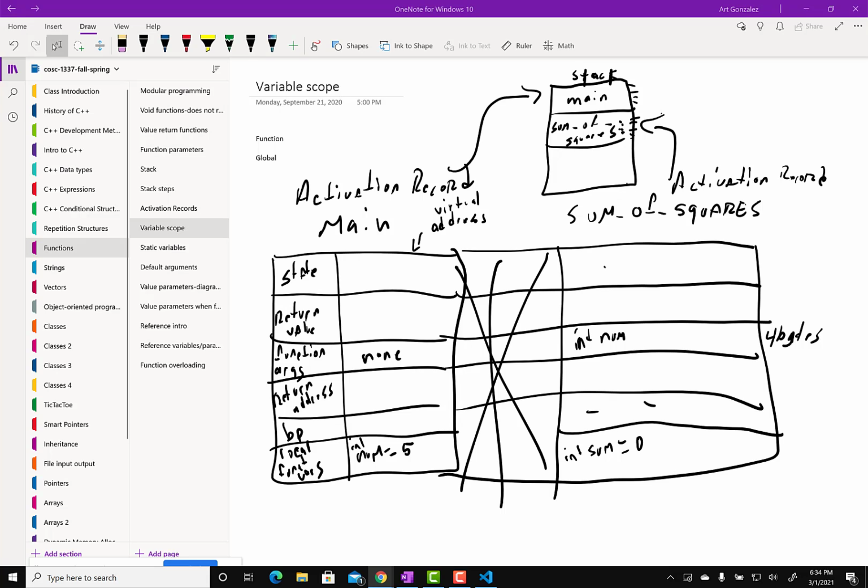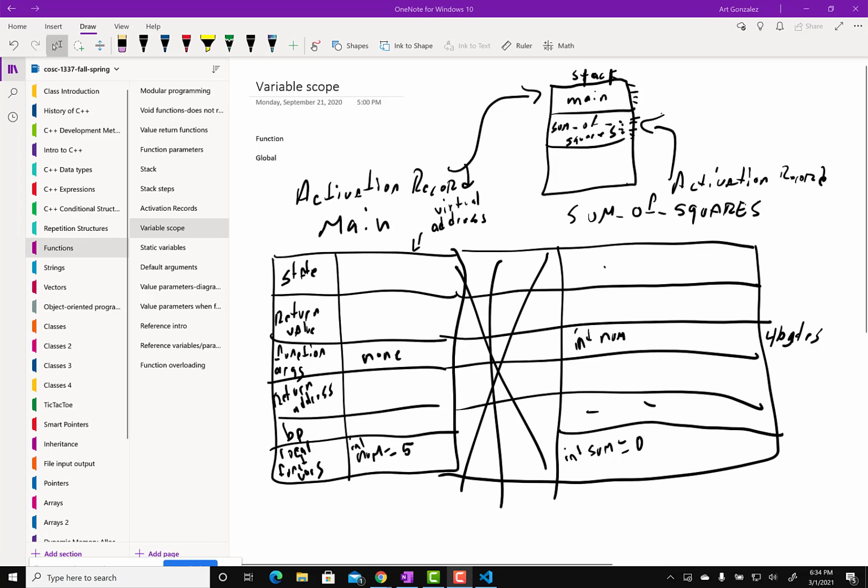And this, it's important you understand this because we're going to get into the different types of parameters in the next few lectures. And we'll map out activation records for those to show you how those work. But so far, is this understandable?